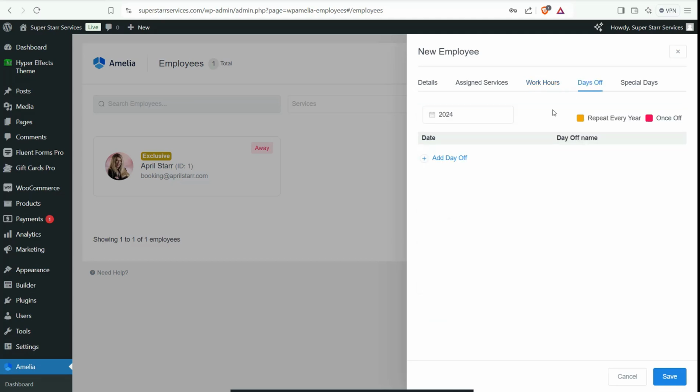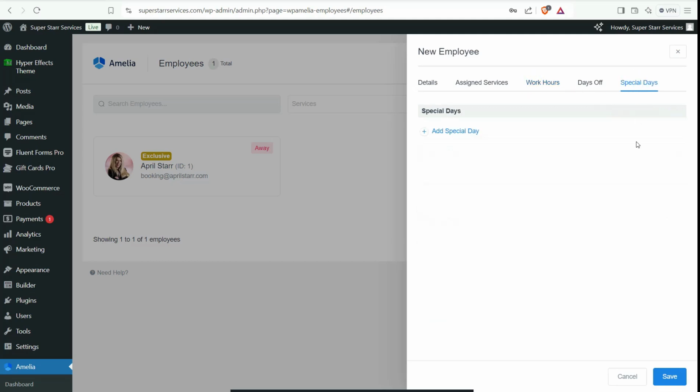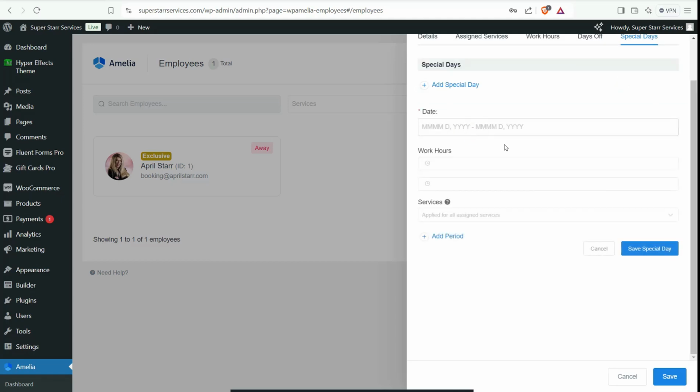And if she has certain off days, and some special days. So let's say that during work hours she never works on a Monday, right? But on a special day, let's say the 4th of July or whatever day that is, you can add that special day.